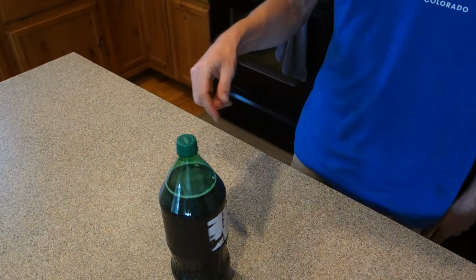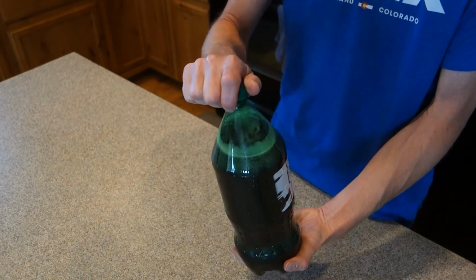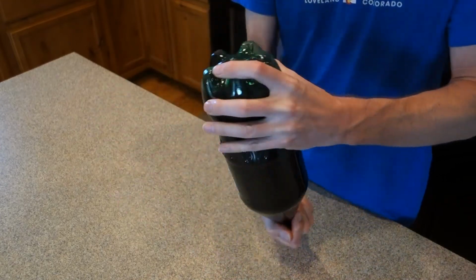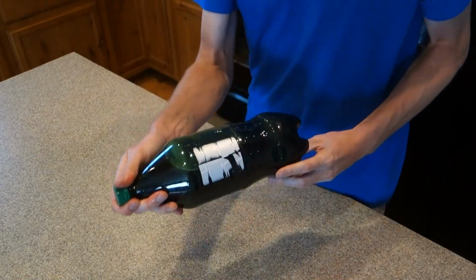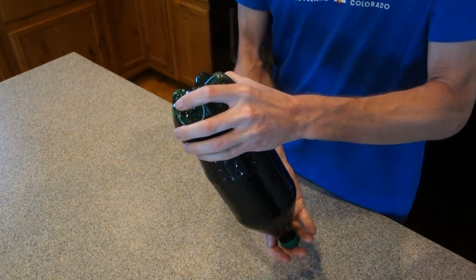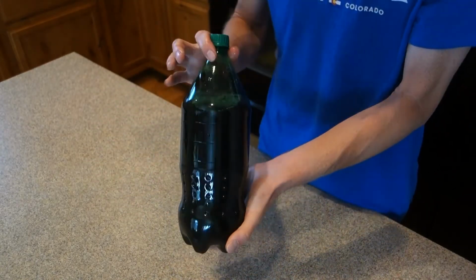So I've added the remaining water to within a few inches of the top. You don't want to overfill it. It might explode on you when it is fermenting. So again, turn it over and mix it up a few times to make sure all the sugar and the yeast are dissolved and not settling on the bottom of your bottle.